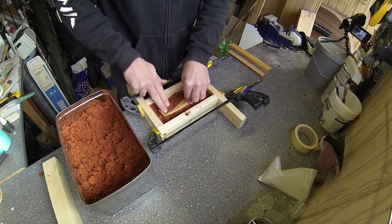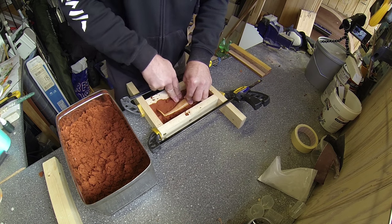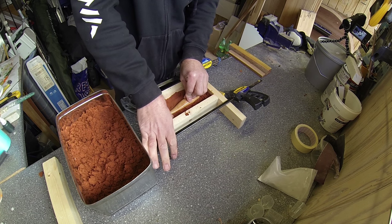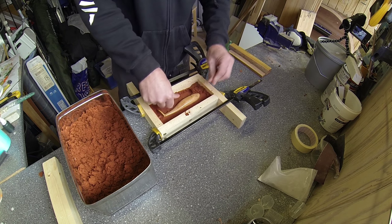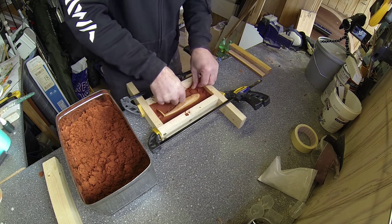Didn't look that bad, but I'll start packing the sand around it, and I need it to go up halfway up the master. So I might need some extra sand in some of the places here.